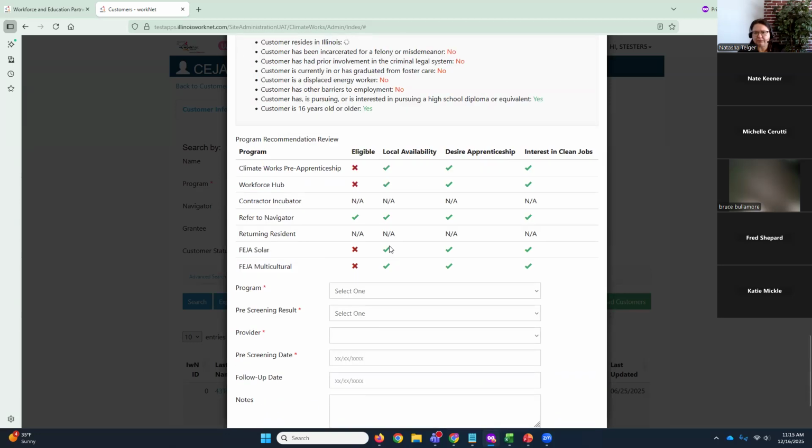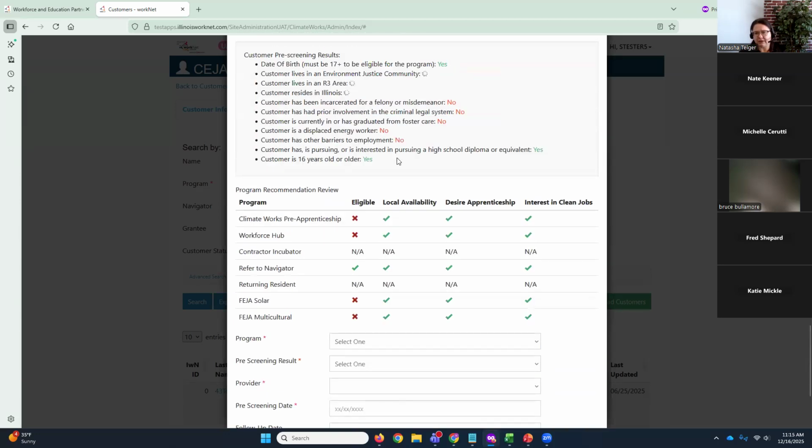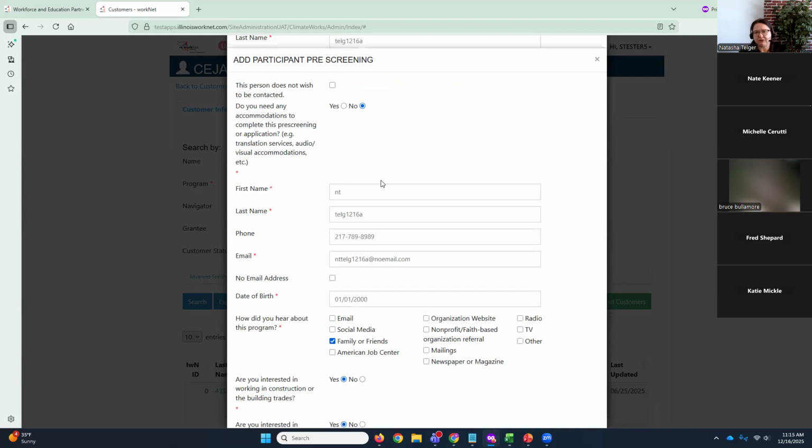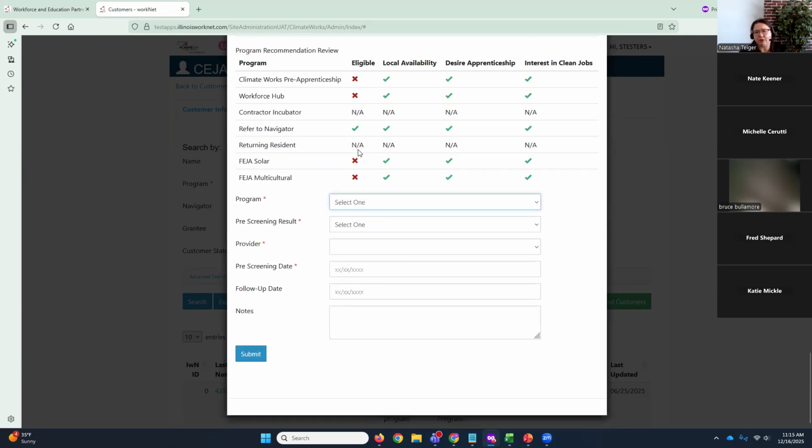So then, oh, it's getting hung up for me for whatever reason. But then once it's doing, I'm not sure what I did here, but you'll be able to check a program. I think it got hung up on the person I was on earlier.